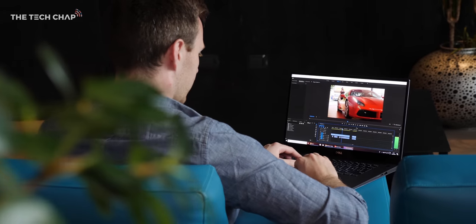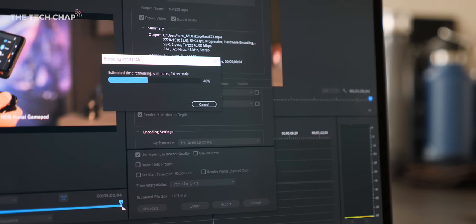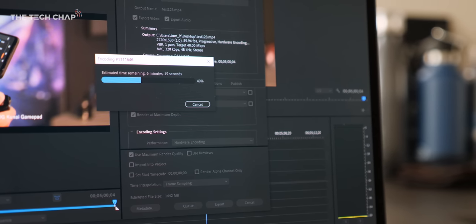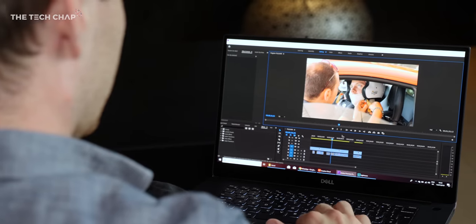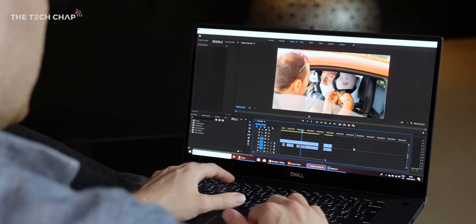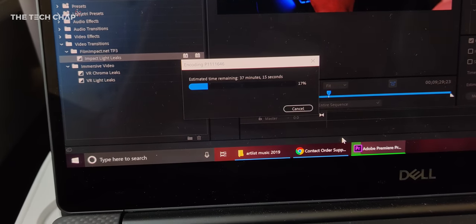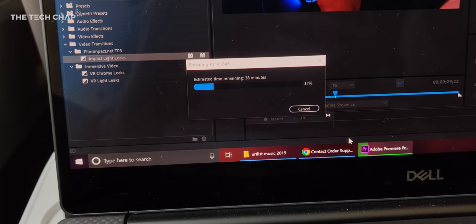I bought this mainly for video editing, and when a 5-minute 4K video that took 6 minutes 24 seconds to export on last year's model with an i7 takes 8.5 minutes on the new 9th gen one, well, to be honest, I feel like I've wasted my money. And that's not even the worst of it. Sometimes the export time will go from 5 minutes, 6 minutes, 10 minutes, 30 minutes, up and up as it throttles performance to stay cool.